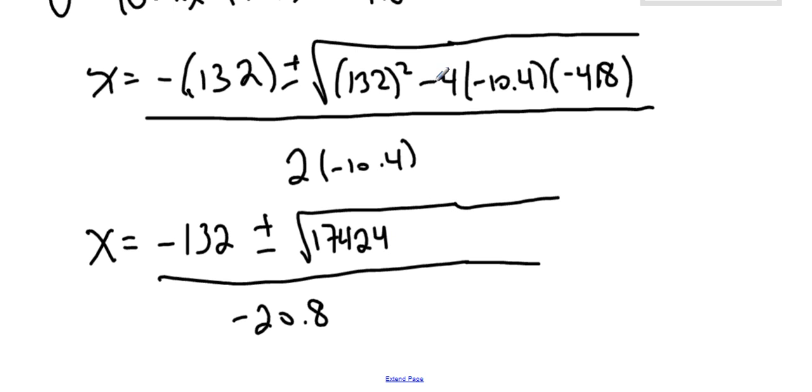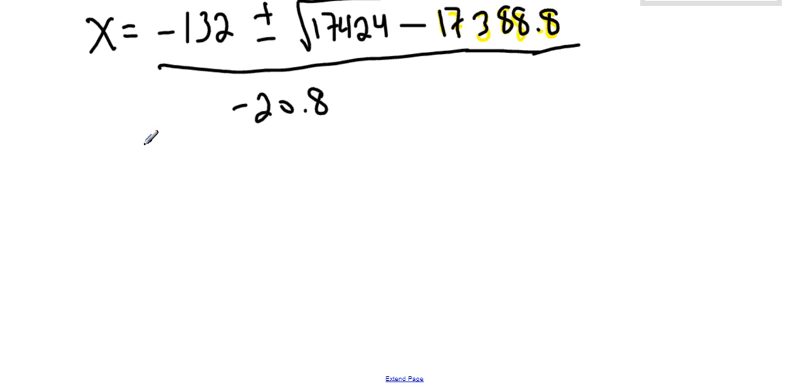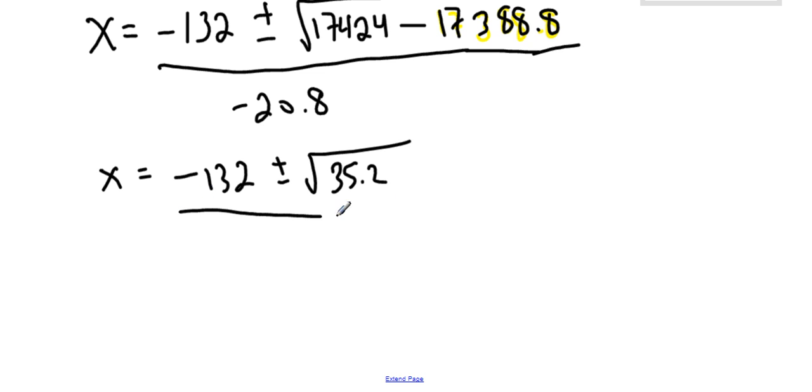Now, the next thing I do is I look and see what's going to happen in terms of the signage. I've got minus, negative, negative. So altogether, if you minus negative negative, you're going to be subtracting. Now I've dealt with all of these signs, so I'm going to ignore them in my next step. I'm just going to take my calculator and do 4 times 10.4 times 418, and that's going to give me 1738.8. If you have found in the past that you're doing everything right, but you can't get the right answer using the quadratic formula, then I strongly suggest that you take it in pieces the way I just suggested. So now I can actually do this subtraction and find my discriminant is 35.2, divided by negative 20.8.